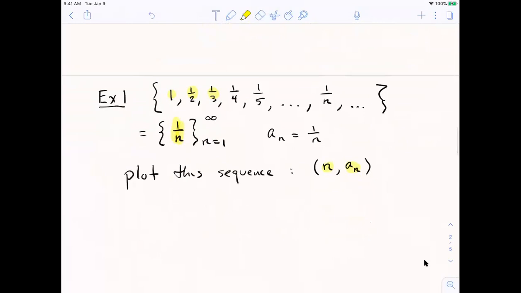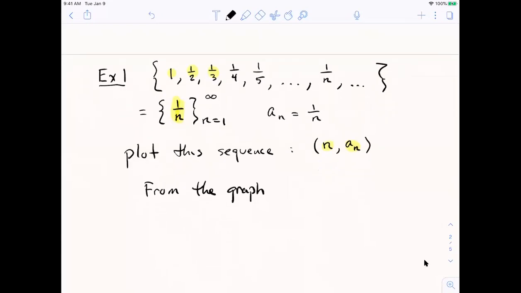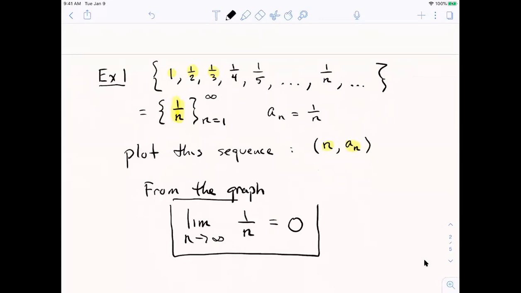So from that plot, here's what I'm going to write down. From the graph that we were just looking at, you can rewind the video and look at it again yourself. I'm going to write down, this is going to be our notation. Familiar looking, limit as n goes to infinity, because n is the input value for our sequence. And then I just write the nth term. Just from the plot, it looked like the further and further out, the bigger and bigger we took n, the closer and closer those sequence values got to 0. So we'll write something like this. The limit as n goes to infinity of 1 over n is 0.